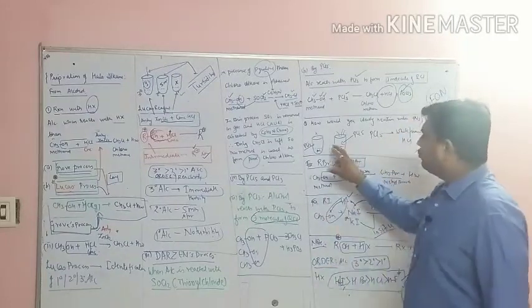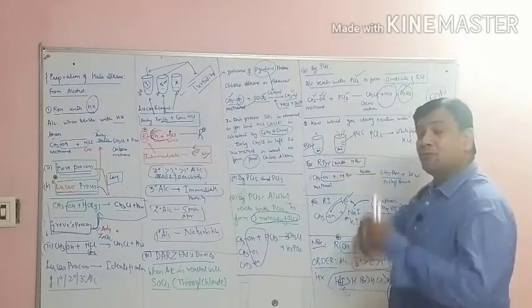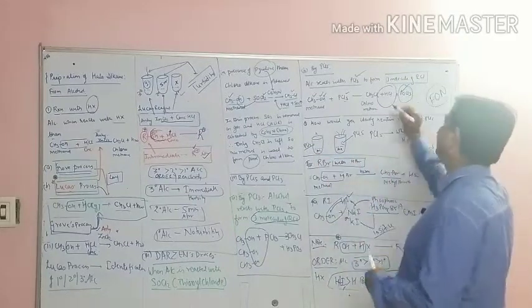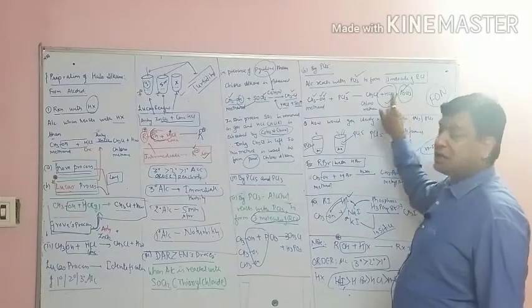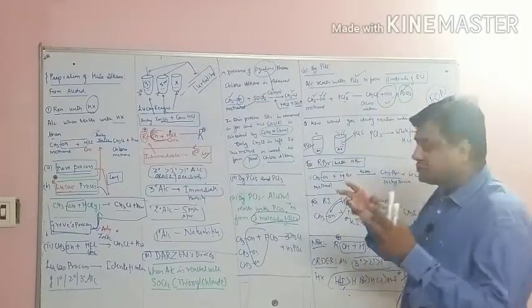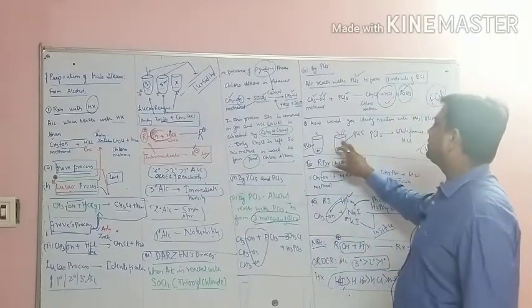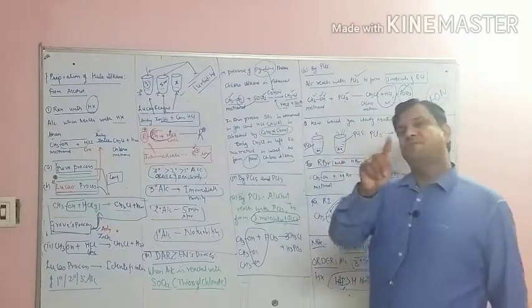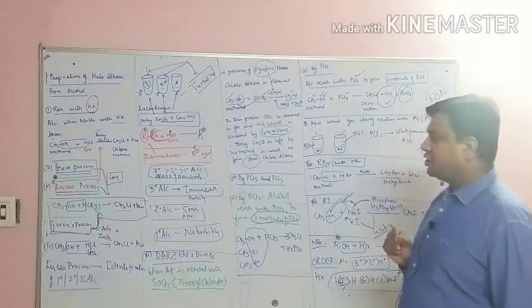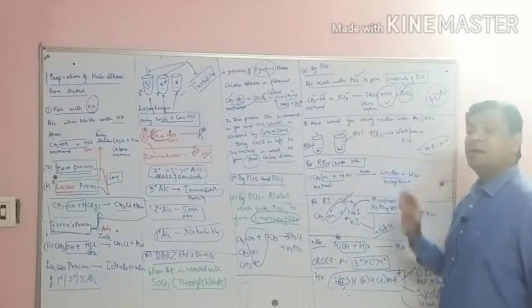See, the test tube in which white fumes come, white fumes of HCl. In this reaction no HCl is there, but in this reaction HCl is there. This HCl will be liberated as white fumes. So obviously it is clear that the test tube which gives white fumes contains PCl5, and the test tube from which no white fumes come contains PCl3. So these are the preparations of the chlorides.